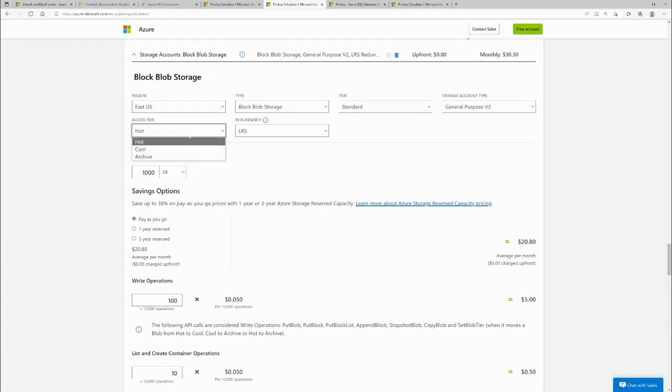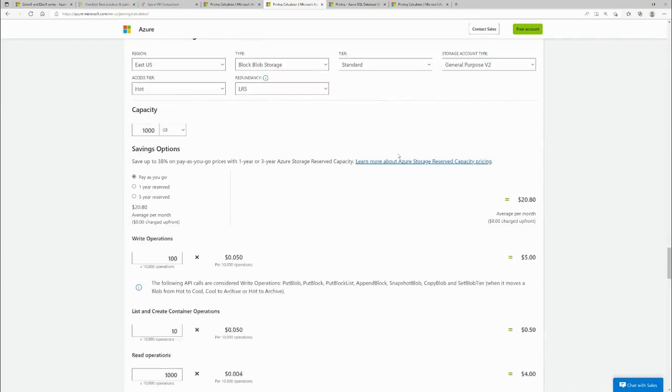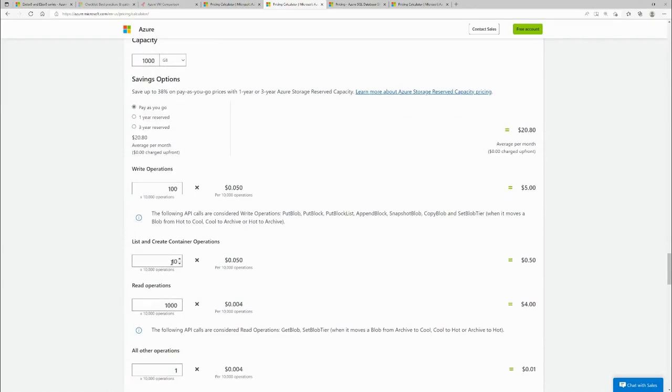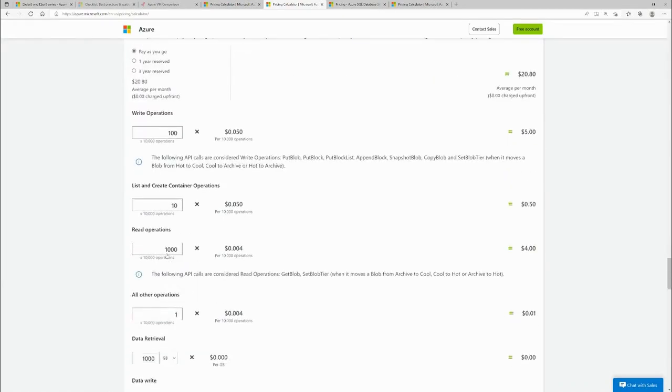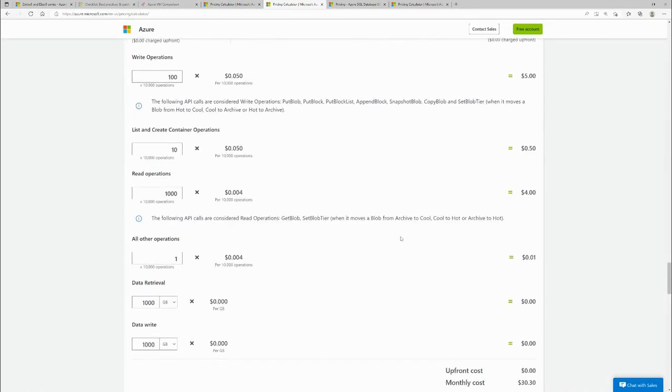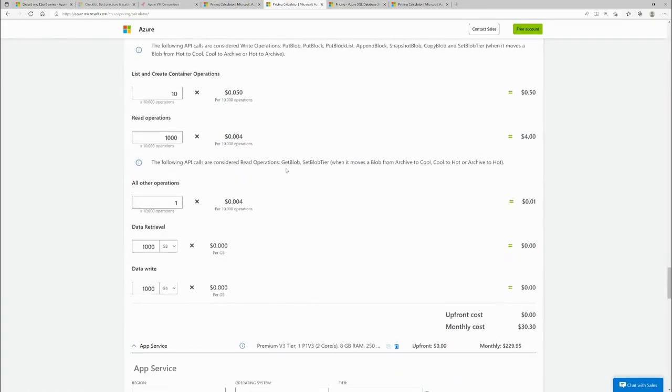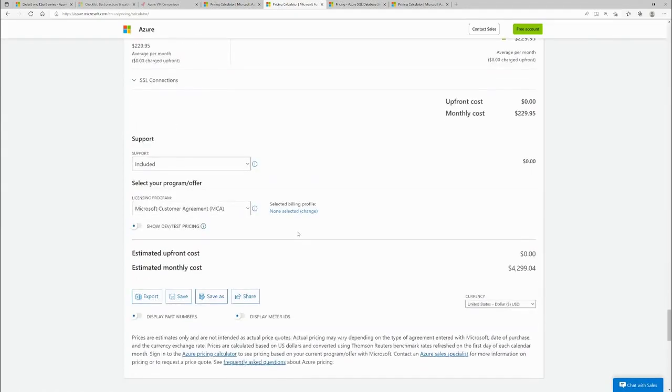There's different access tiers you would choose here where you want your redundancy similar to the other things. And then the type of storage, I would probably always go with general purpose V2 going forward. It's got the most capabilities. You'll have to look into things like write operations, list, create, read. You may have to make some kind of high level estimates here because it's going to be hard to tell without knowing the patterns of your application. But that's where some of this is a lot more art than science initially. But you just have to keep going back and checking and validating off these things. So that's all I want to show you there.